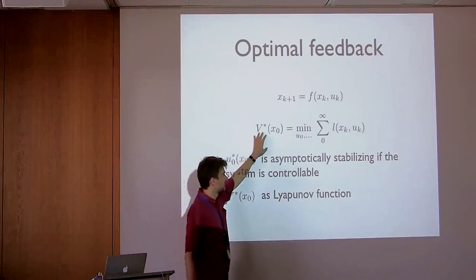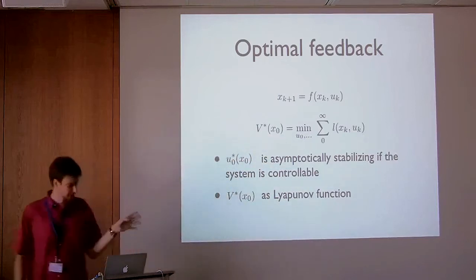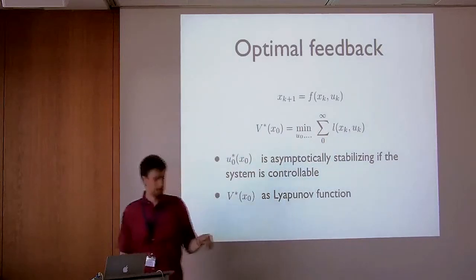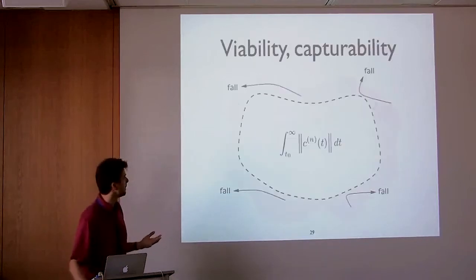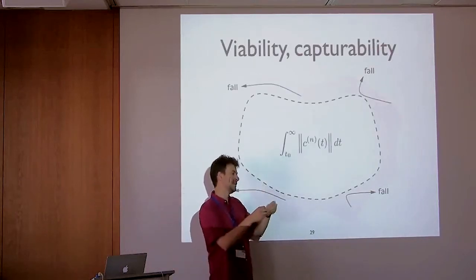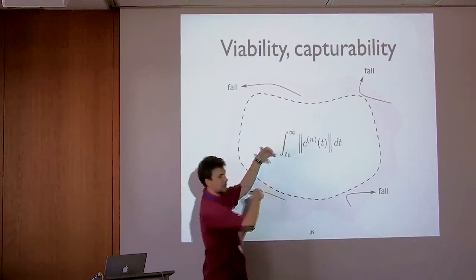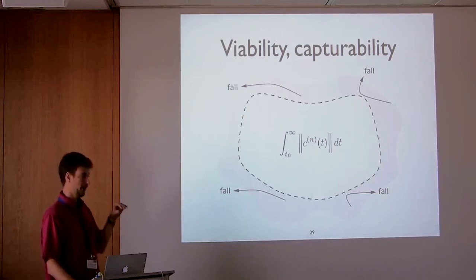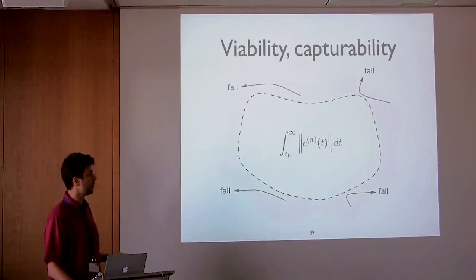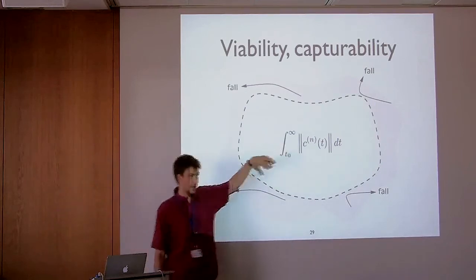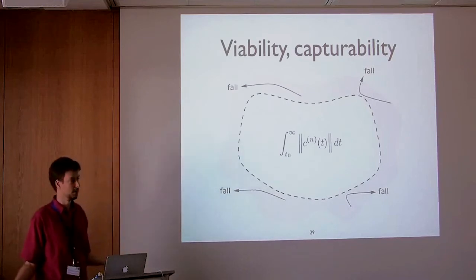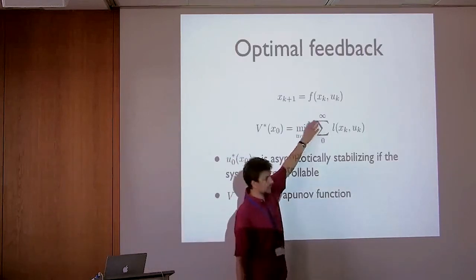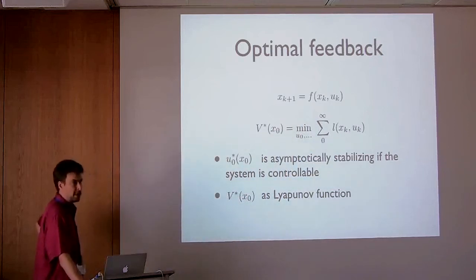Then this function that you want to minimize can be used as a Lyapunov function. I'm not going to speak more about Lyapunov functions. But basically what that means is that this integral is going to decrease with time, which can look a bit obvious. If you have this integral starting at a time t0 and then starting at the next time, of course, the amount of time for the integral is going to reduce, so this integral is going to decrease. And since it decreases, if it was finite, it would stay finite. So if you manage to have a controller which continuously minimizes this and keeps it decreasing, you will stay stable. You are going to avoid falling. So optimal control will be an option. Now the problem, of course, is that we still have this infinite sum. And that's where model predictive control comes in.